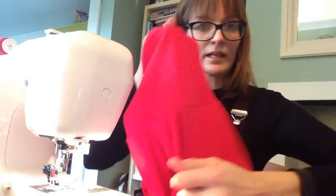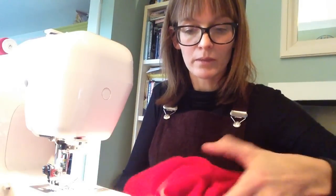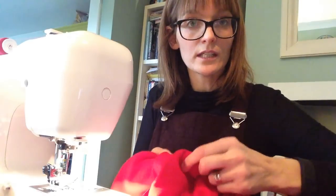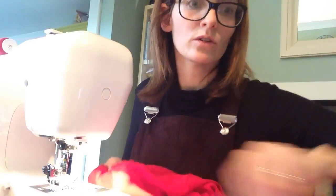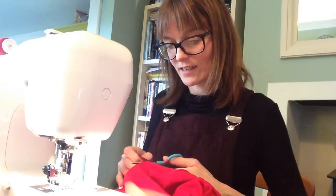Okay, so my neckline's all stitched. When I did finally stitch it on, I did have a couple of puckers, so I've just unpicked those and then stitched it all back. So now I'm going to take it back over to the overlocker. So we've just got to neaten up that hem and then press up the bottom and stitch that in place. And the time is on 12:55, so we're doing pretty good. Should be able to get it done in the hour.